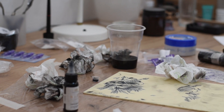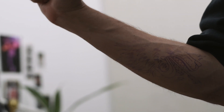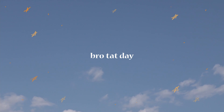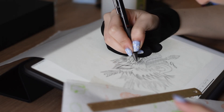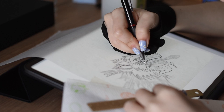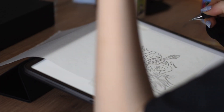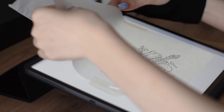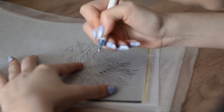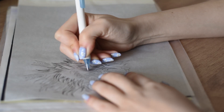My brother came in to check on me and see how everything was going. It was getting pretty late, but I did try testing the stencil on actual human skin to see how it was staying and behaving. This is the actual tattoo day. I went through the process of creating the stencil and redrawing the tattoo design again — a pretty good practice, because I got to do the design about three or four times and get a feel for how the lines work, maybe even getting my brain to memorize some of the moves.